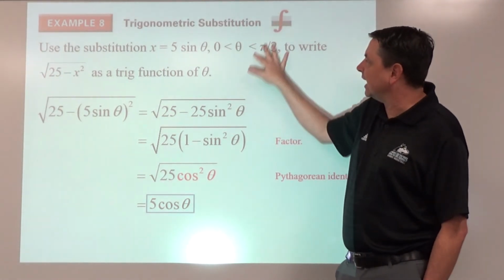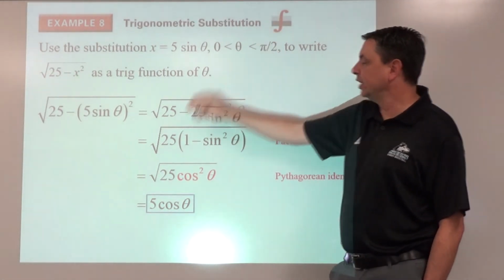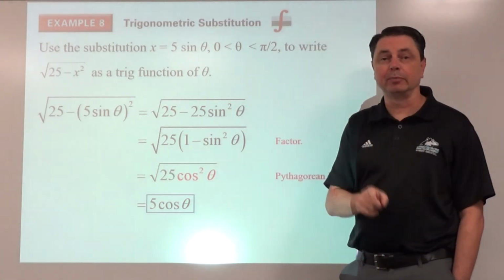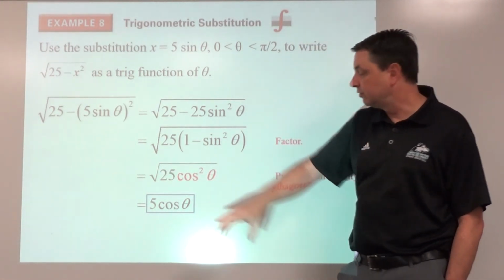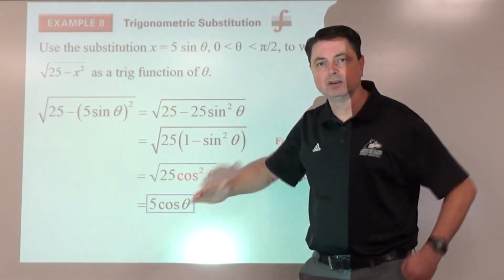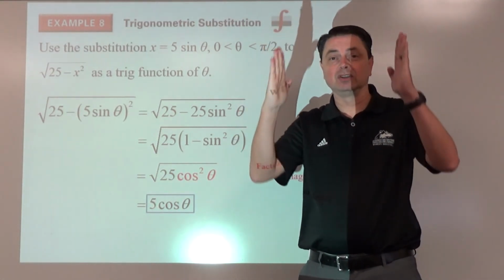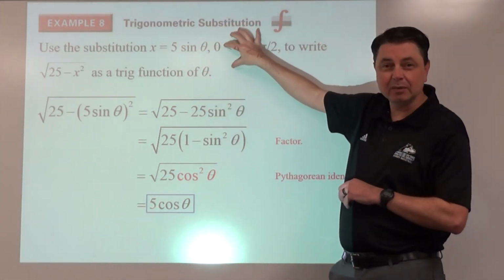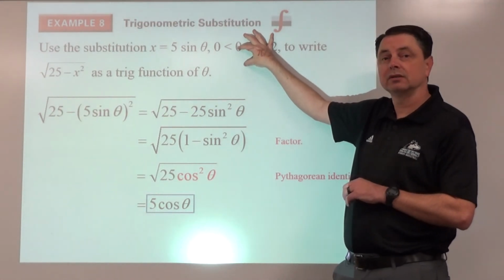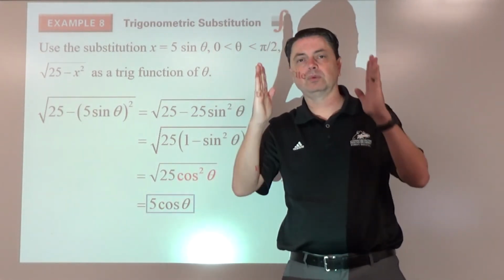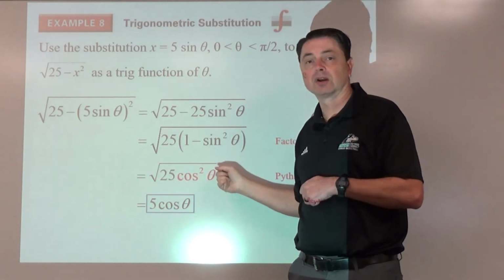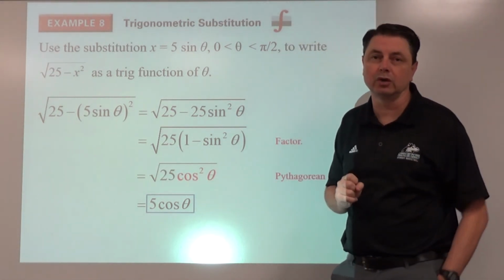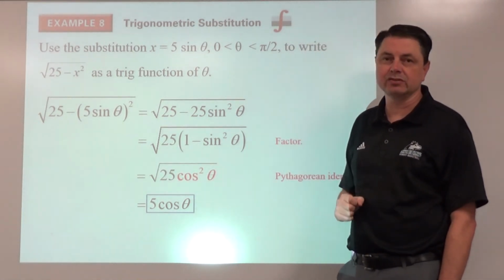If we did not have this condition, when you're taking the square root, you have to get a positive answer. To force cosine to be positive, we can just put it in absolute value bars. We don't have to do that because we had this condition. Without this, we would need the bars, because when you take square root, it's talking about principal square root only. You can only get a positive answer there.